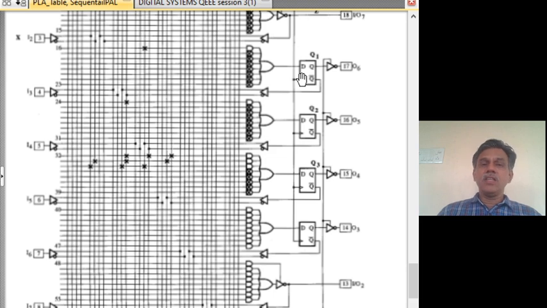Well, in the next state variable expression, each one will be a function of the inputs as well as the present state. Suppose you call them Q1, Q2, Q3, Q4. Q1 plus can be a function of any one of these 8 inputs and the present value of Q1, Q2, Q3, Q4. So that is why we recirculate Q1, Q2, Q3, Q4 back to this array, and they are also available while generating these terms.